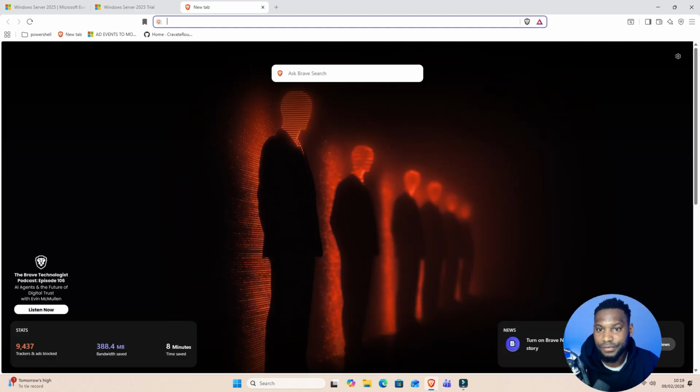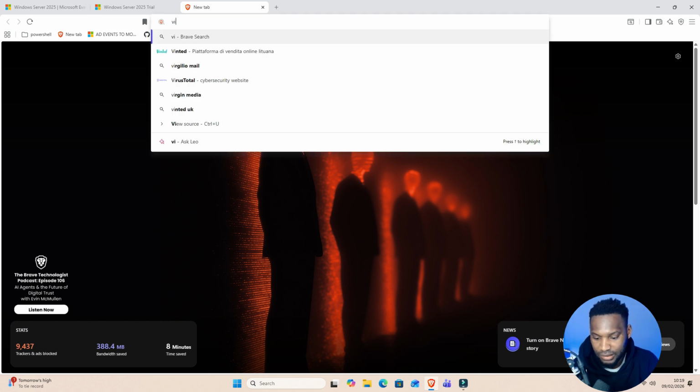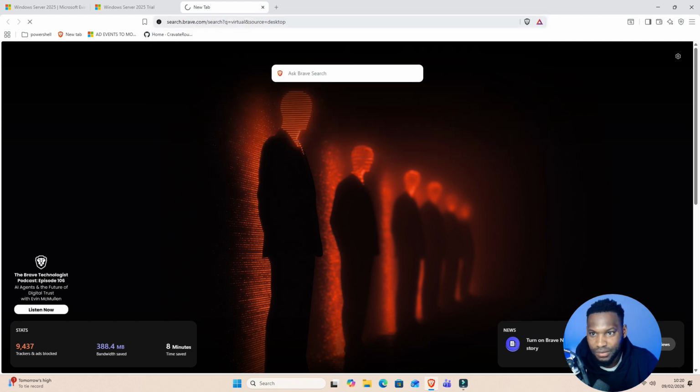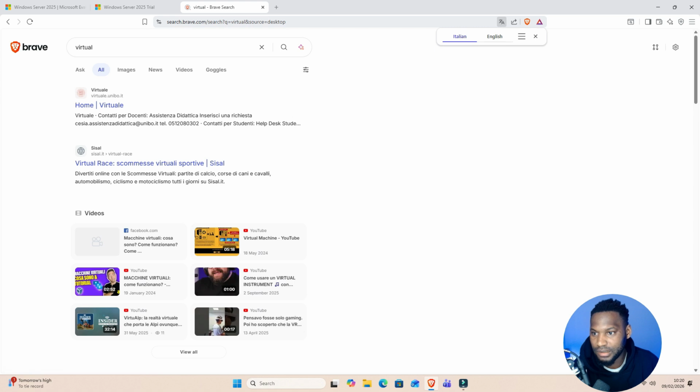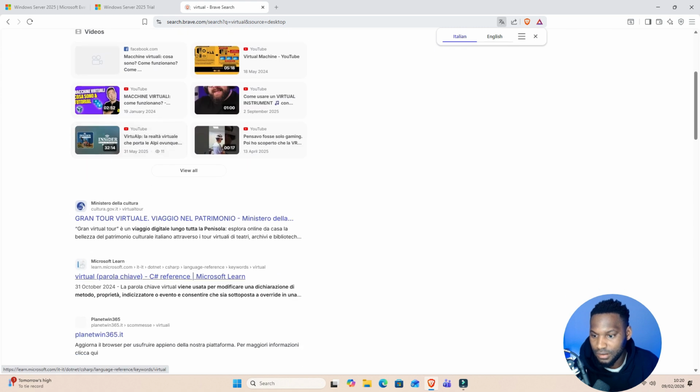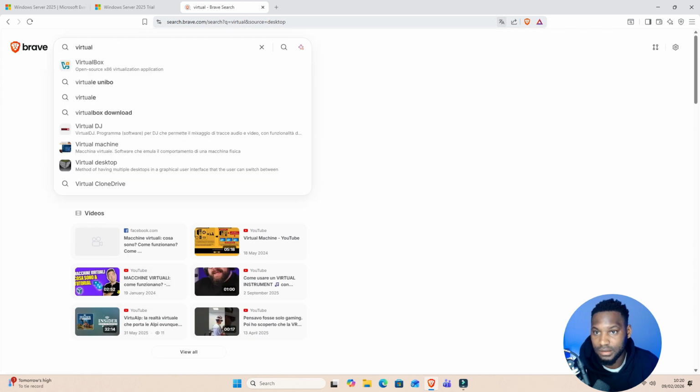If you want to use it with maybe VirtualBox or VMware, in my case, I will be using the VMware Workstation Pro. You can also do that with VirtualBox. All you have to do is download VirtualBox, if that makes sense to you.